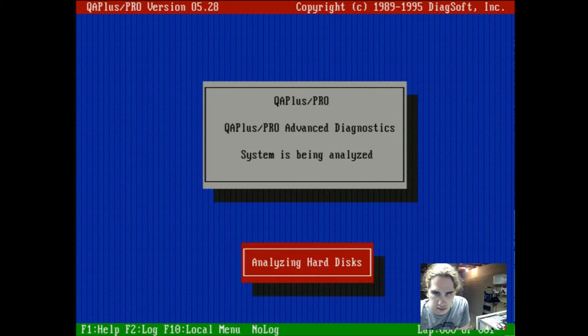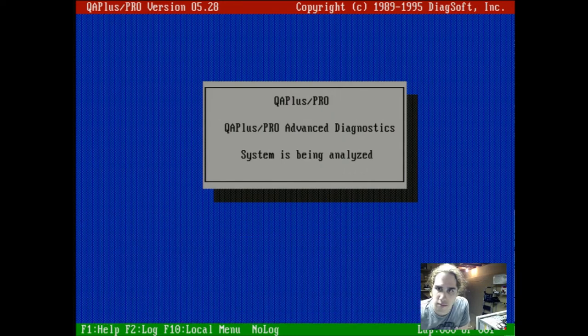Analyzing hard disks. Go ahead and analyze that compact flash card. Oh, it's doing something. Let's see if it loads. Come on. Analyzing video. System board. Nope. Oh. Loading. Memory. So I think this motherboard actually can support even more than 128 megs of RAM. Might even be able to support 256, but I don't have that much RAM on me, so 128 will have to do.